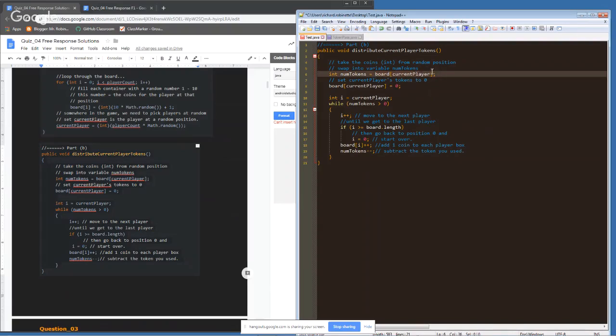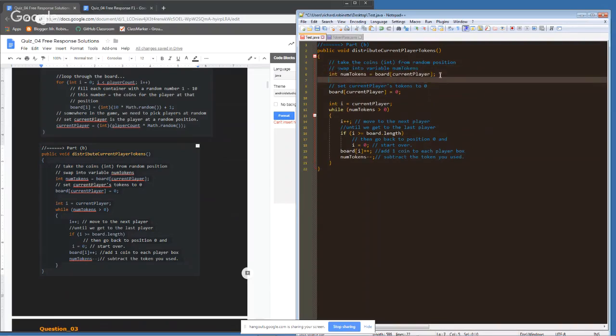The player at this position has some coins, and if I call this, I can set an integer to that value. So that's my number of coins. This is basically a swap variable, because we're then going to set the board at current player to 0, because we're taking those coins away. So we're temporarily storing those coins in a variable so that we can give them to the other players. It's a simple swap so far, okay?